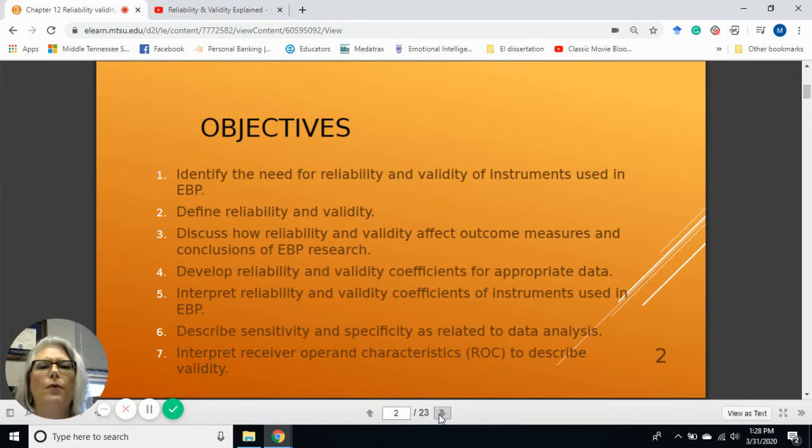We're going to look at a couple of coefficients, which data is appropriate for what kind of test you're doing and what kind of research. We're going to hit that a little bit more in our next chapter. We'll talk a little bit about sensitivity and specificity in the analysis of the data in this chapter and the next chapter. So this chapter and next chapter really go hand in hand. And then we'll hit a little bit on ROC, receiver operating characteristics. That's something a little bit newer that's being done to validate the data.